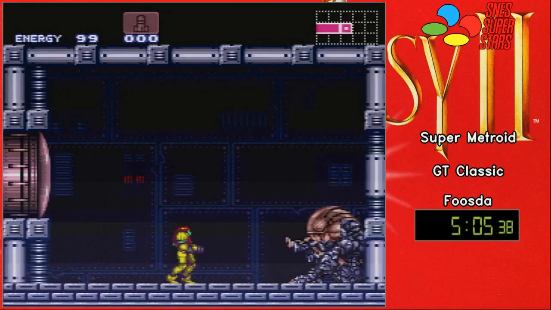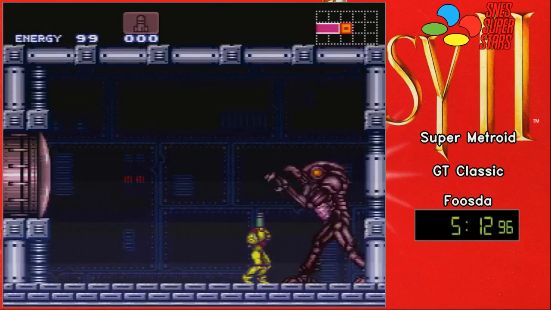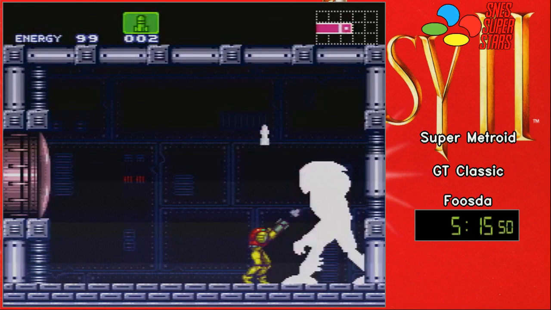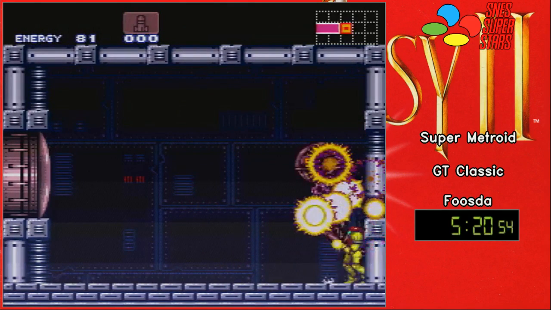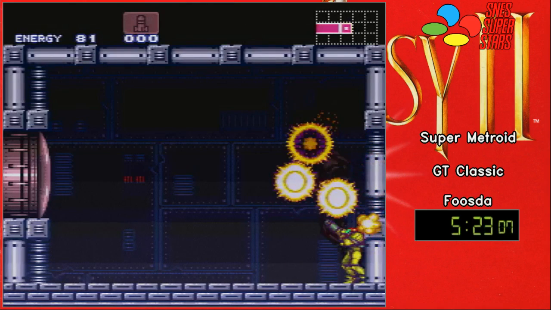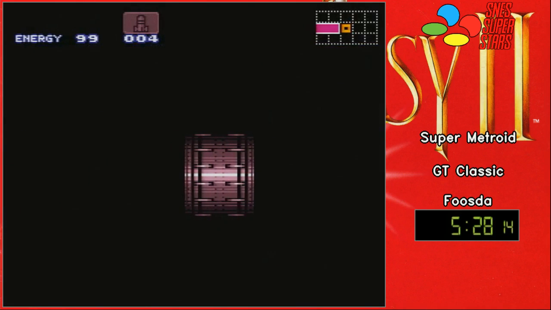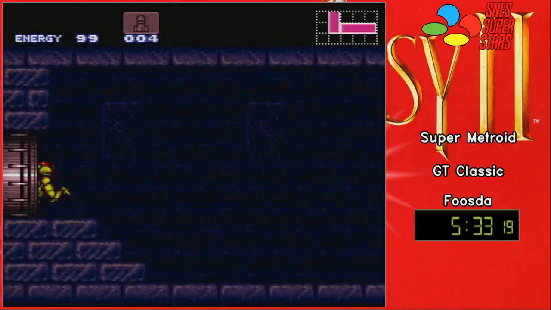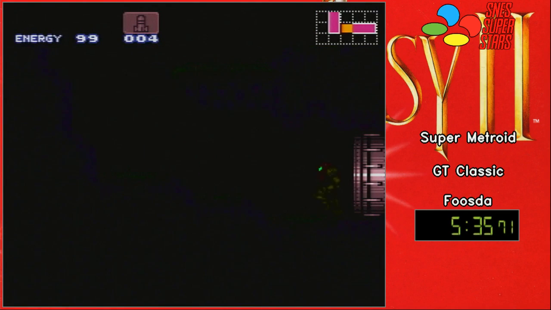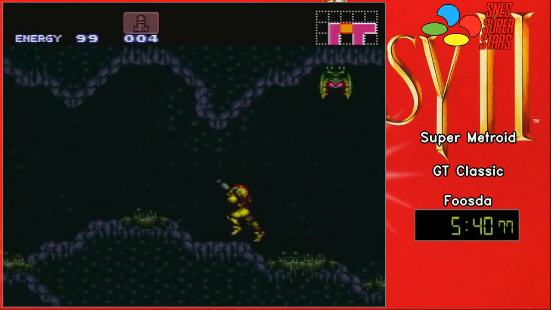I'm gonna want to shoot this guy 5 times with my beam shots, and then finish him off with the missiles, because if I shoot more than 5 or less than 5, it leaves him with more or less than 100 health, and if he goes under 100 health, his head blows up, and that's a pretty costly animation. It costs probably a little more than 2 seconds.